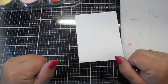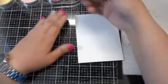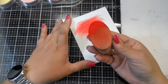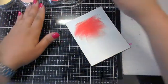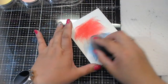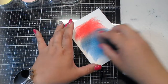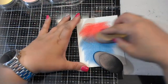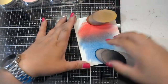Okay. Going back to mixing, just to show you guys, a change of subject here, I'm going to go back into that red. And again, you don't need very much. I mean, I barely touched that. And look at all the red that came. This is like the most beautiful color. I would love to have a lipstick in this color. All right. And then go back into the blue. Okay. Oop, a little more there. And just to show you guys, they do mix. So now we're getting this purple color in the middle.